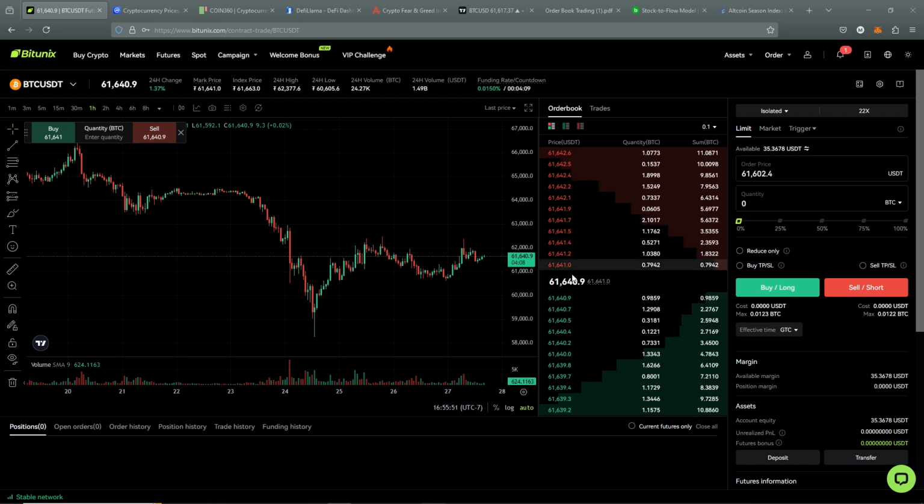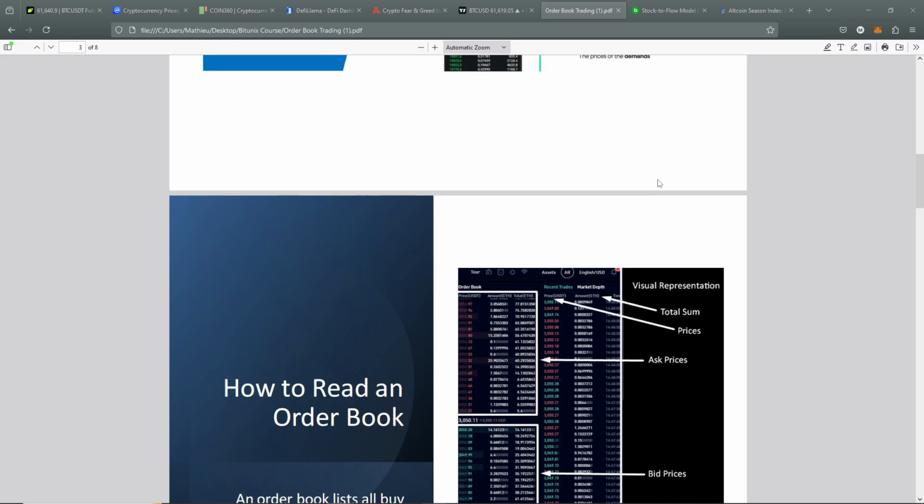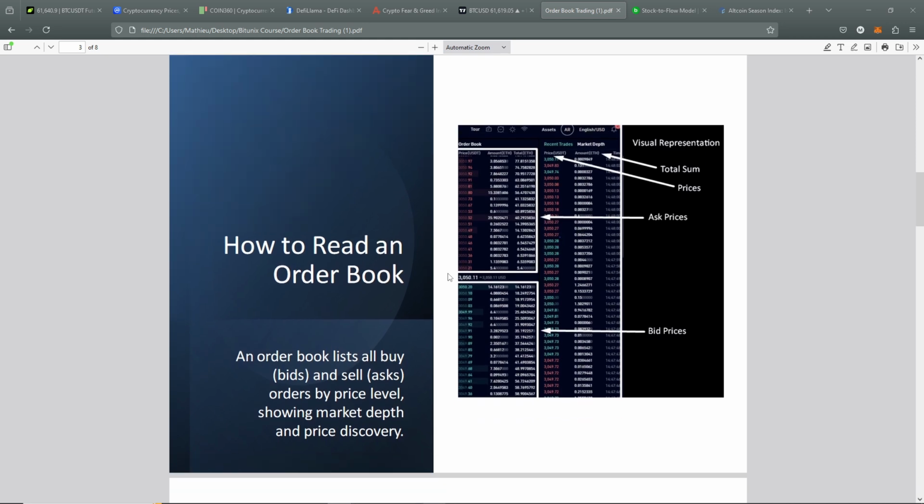So here you can see the spread is very low because it's Bitcoin, there's high liquidity, and we're on a good exchange like BitUnix. So this is why the spread is very low. If you go into some altcoins, sometimes the spread can be bigger. This is important to know. It will affect your order execution, the amount of liquidity that's present, can also affect how quickly the price can move. Now, let's talk about how to read an order book.